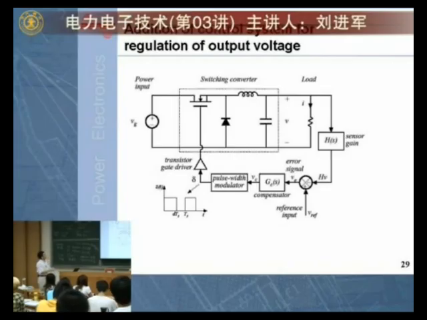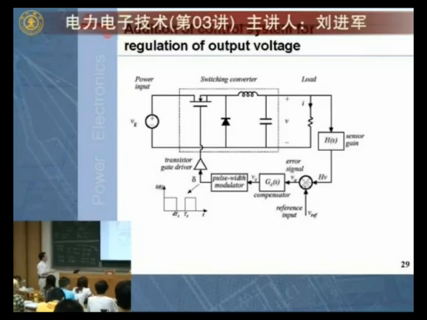And this is the control circuit. This is the measurement: measure the actual output voltage. This is the commanding value. Compare these two, and you have an error signal or difference signal, and use that difference to control. We have a very special control circuit here so that we can adjust for how much time we put the switch in position 1 and for how much time we put it in position 2.